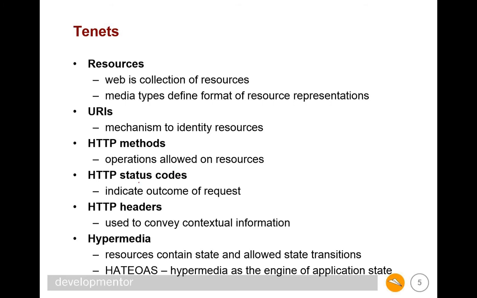Of course, I already talked about the way we indicate the outcome of a request is we use the HTTP status codes. So again, your application, or your service that you're building, is going to be embracing these status codes as a way to report back the outcome of a request to the caller. Okay, so you're going to basically learn a lot about status codes and figure out, oh, well, this one's appropriate for this scenario, and so on and so forth. So again, you tend to want to leverage as much of this infrastructure as possible. Of course, I talked about headers as the way to send out-of-band data. So these main things here that I've listed, up to hypermedia, but not including, are just the basic concepts that we have when you're building HTTP-oriented services.